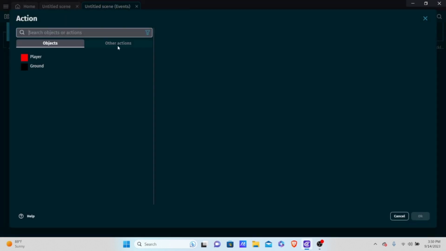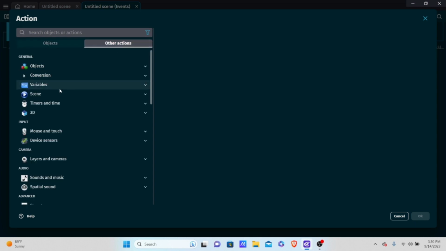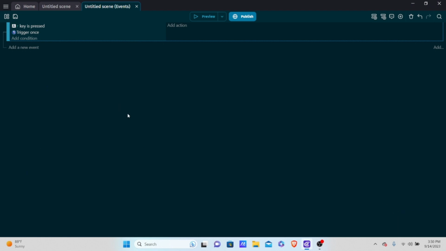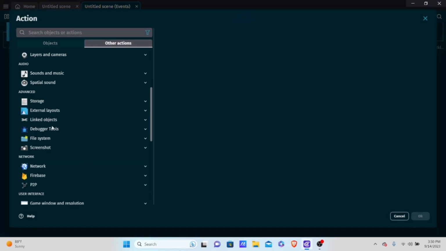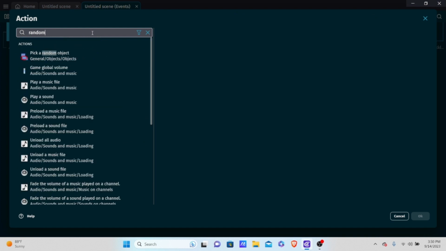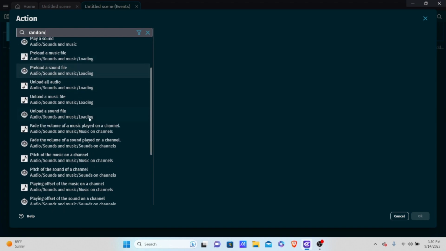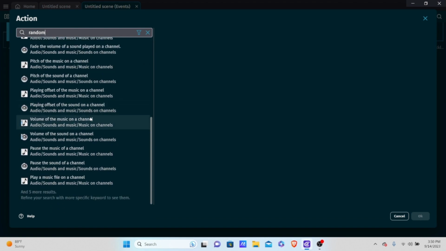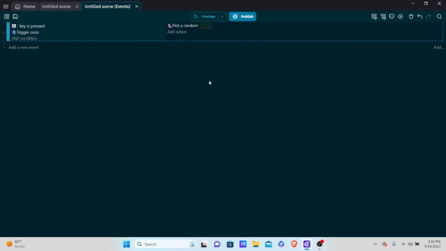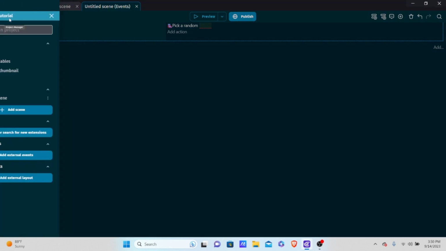When we're going through randomness, we actually have to have a variable when dealing with random numbers, because I can see there's no random action here of just choosing something random. Like if I type random, we could pick random objects, we could do things like that, but it's not going to actually do anything, because that's not what we want. So how do we actually pick a random number? Now we need to make a variable.